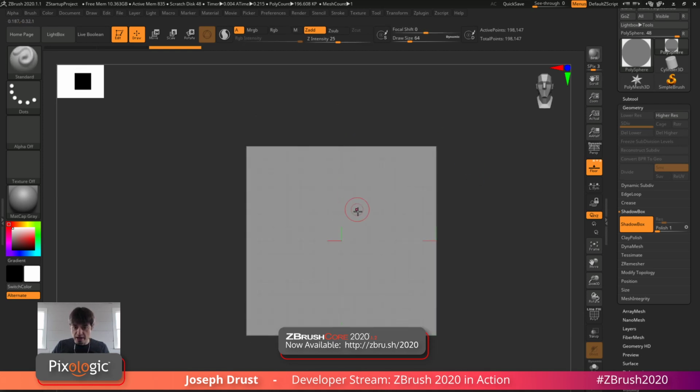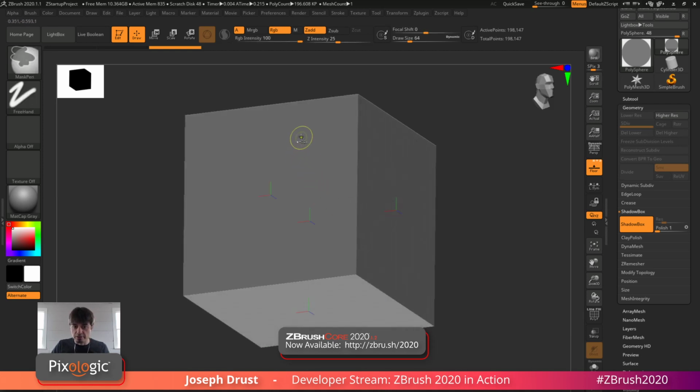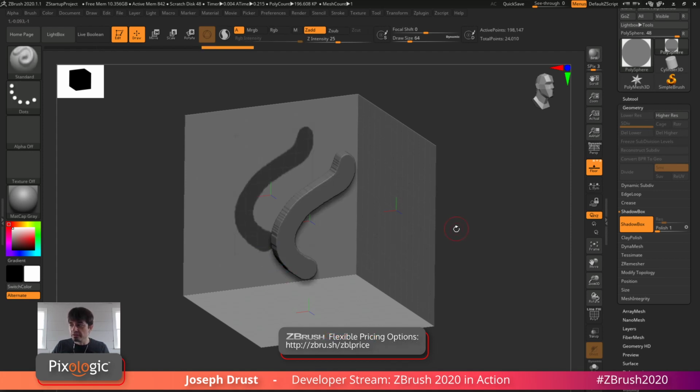So if you come across the back wall and you simply just hold down the Control key and mask, this is going to apply a mask to that wall, and when you release, it's going to take that mask and turn it into geometry. So basically I've come through, drew a mask, because it's just drawing in 2D, and then it's going to give me a 3D shape. Now you'll notice that I have some stair stepping along the edges here, and this is going to be correlated to this polish slider. So I turned my polish slider down, so as I drew this, I'm getting some stair stepping. And I did this on purpose because I want to do some cleanup with this later. If I increase this polish slider, then this will be a lot smoother through here.